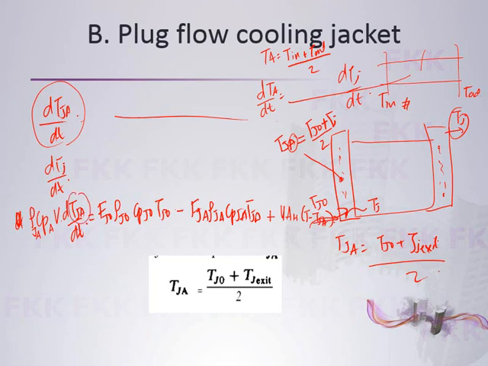And you know your TJA at the end of the day. You solve for this one first, then you know your TJA is actually the average of TJ0 and TJ exit over 2. So that is the second assumption. The first assumption just now, we are assuming the temperature of the jacket from the start, once it's in there, and the exit is the same, TJ. Now we want to be smarter than before. We divide into 2. We have moved closer to the accuracy of your actual temperature.